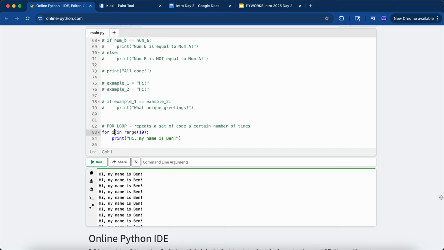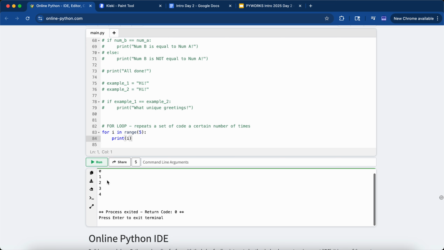All right. Now, you guys remember I mentioned something about that i, right? Well, let's talk a little more about it. Let's take away this print statement that says, hi, my name is Ben. And instead, we can print i over here. Now, when I run this, you guys are going to notice something peculiar. Instead of going all the way up to 5, like you would if you were a human being, remember, humans count 1, 2, 3, 4, 5, the computer counts from 0 to 4, which seems kind of strange at first, but a lot of different things in Python start counting at 0.